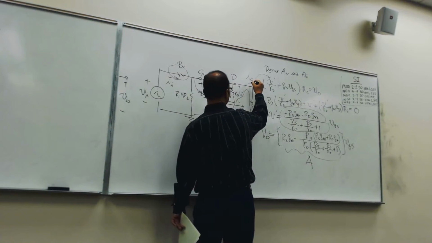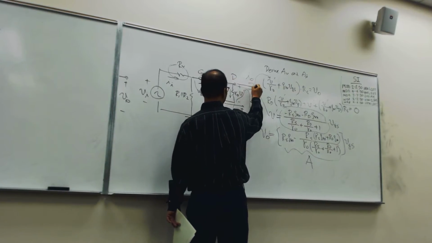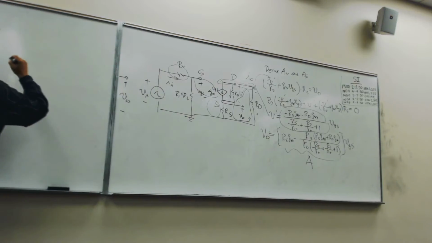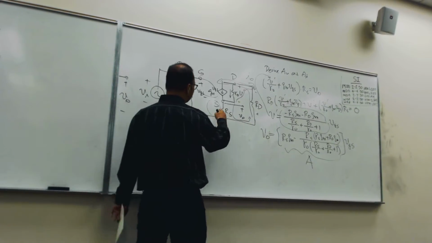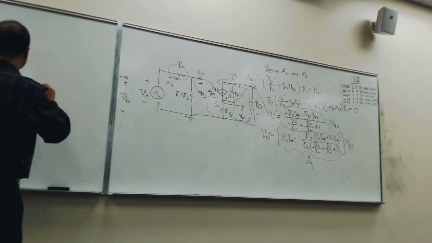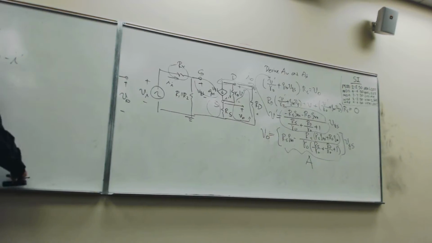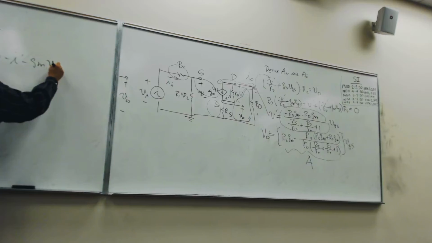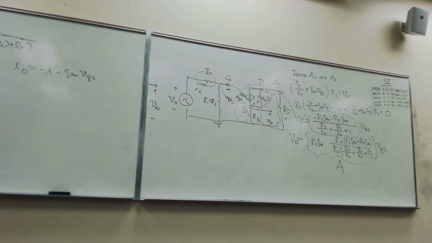But then if you're talking about, so let me go back. I sub O has two components. Let's call this I sub prime, right? So I sub O is minus I sub prime, minus G sub M V sub GS, correct? Because if you look at the note on the top.